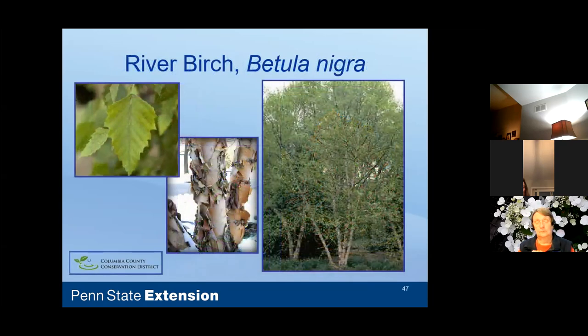Okay. When we're talking rain gardens, this is one of my favorite trees. This is the river birch. Just based on its name, you realize that it doesn't mind having wet feet, and it grows wild as a huge tree all up and down the Susquehanna River. There are cultivated varieties, cultivars, if you will, that are really beautiful. They are smaller. They're more adapted for homeowner use, for residential areas. There's one called Heritage White that has that way cool exfoliating, which means peeling off, white almost bark. Some are whiter, some are peachier in colors, but it makes such beautiful winter interest. And it stays a nice size, and it doesn't care if its feet are wet or dry.